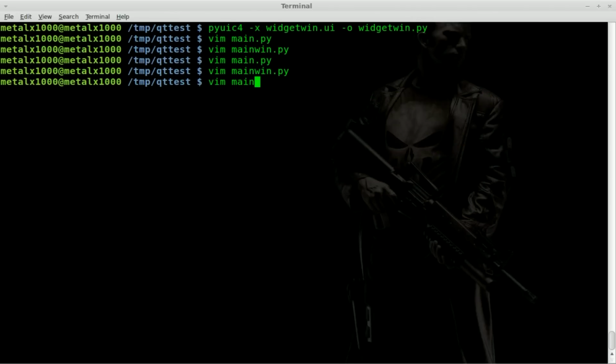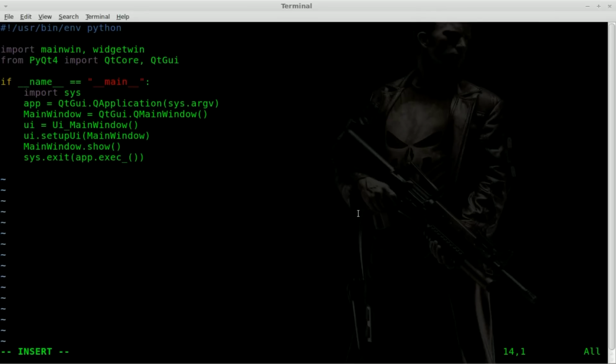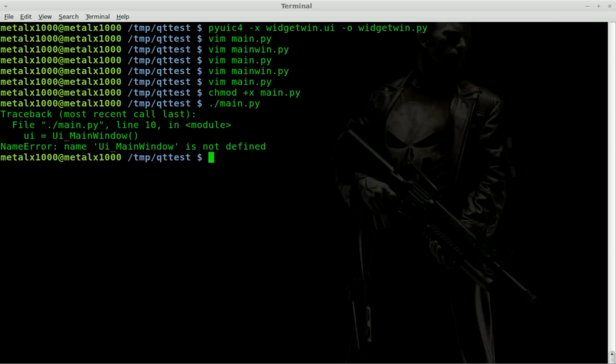We're going to vim back into our main.py now, and we'll paste in this code. Now, if we save that, chmod +x to make the script executable, with the name of our main Python script. We don't have to make the other two scripts executable because they're being called by this executable script. Now, we can run that main script. Ooh, yes, I forgot to change something.